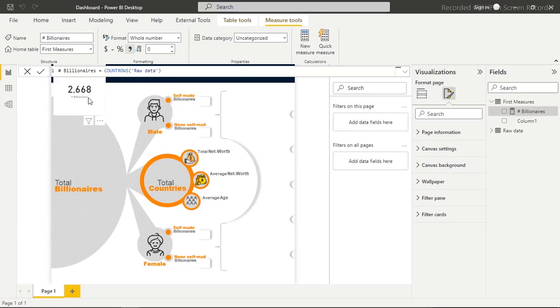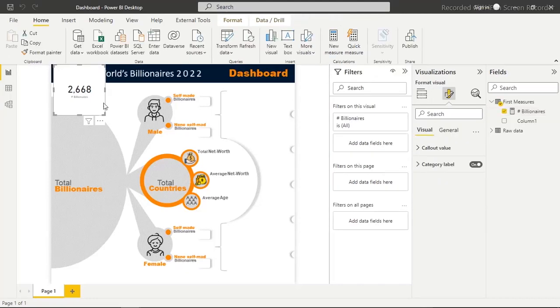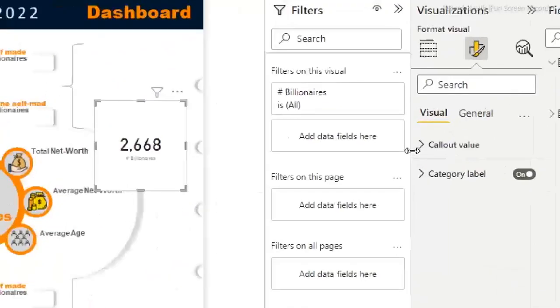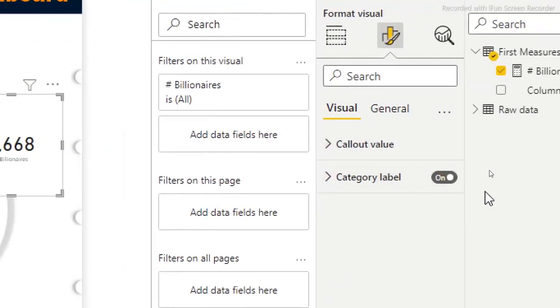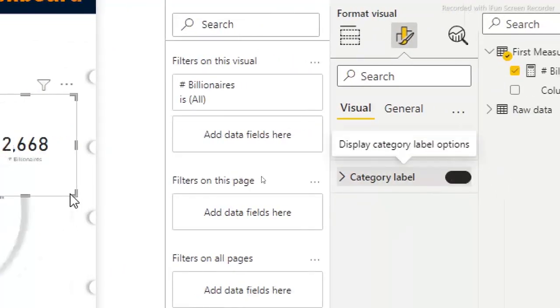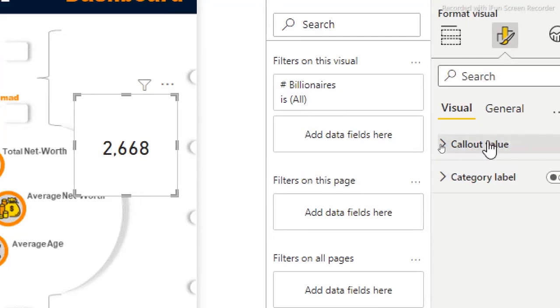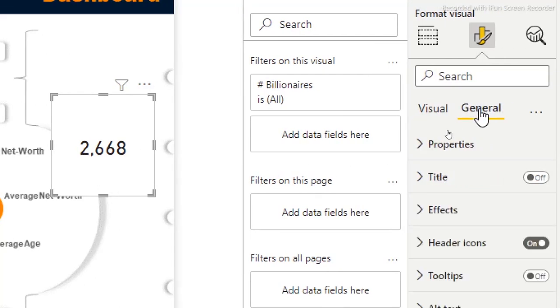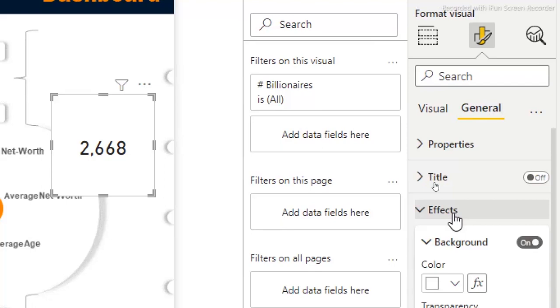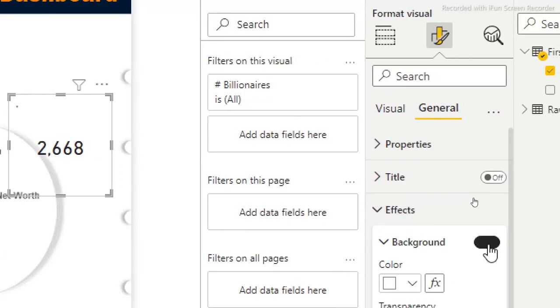And it's going to give us this. So once we have just gotten that clicked, let's see what we're doing. So I'm going to go right here and take off the label. So it's gone. It's no more there. So we just want to go right here to genre. I'm going to go right to this effect. I'm going to turn off the background so we don't have more background for it. That is gone. So that is nice, right?